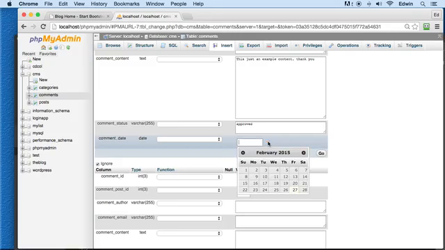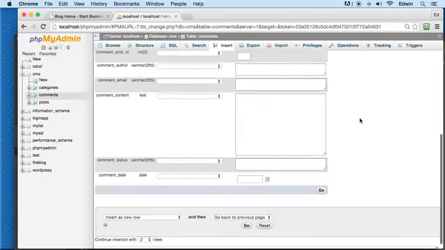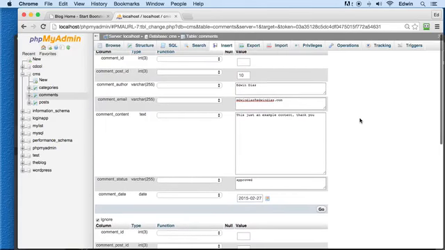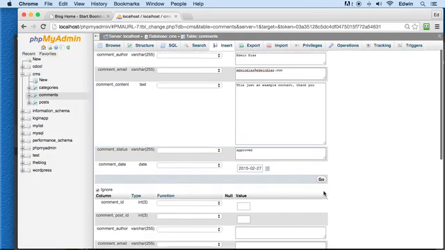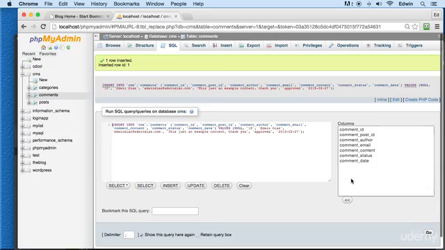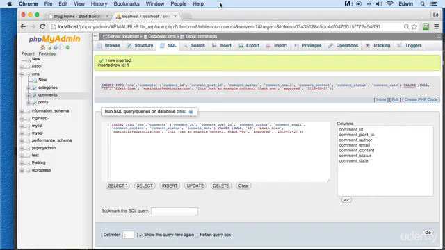And comment date, we're just gonna say this date right here, and that's it. And we ignore whatever is below here. If we wanted to add something else, we will uncheck this, but right now we just need one table. That's fine. I think we can do with one table. Perfect. Now that we have created a table and inserted some data, the next thing is to go and jump into the code and do some PHP and some queries. All right, but we need to build that form first.